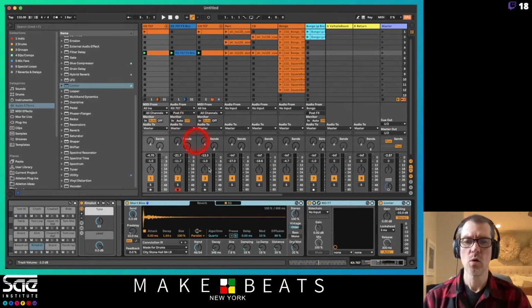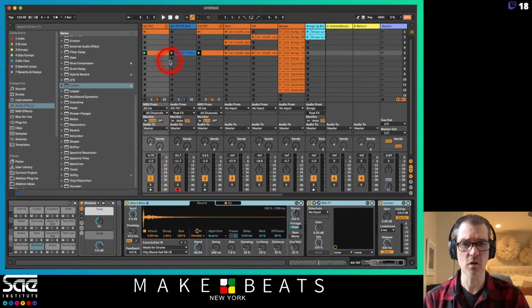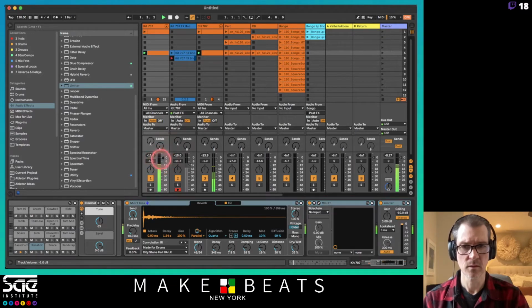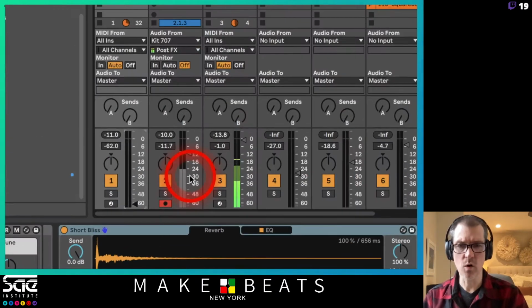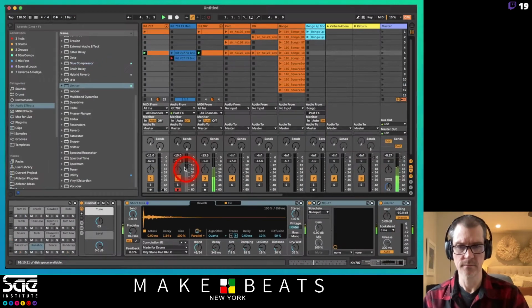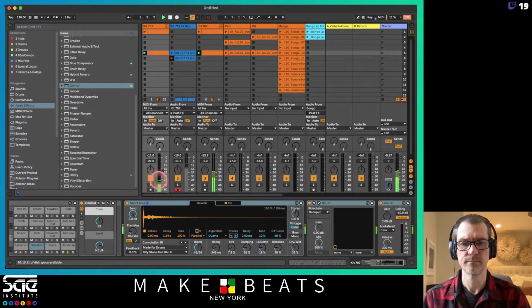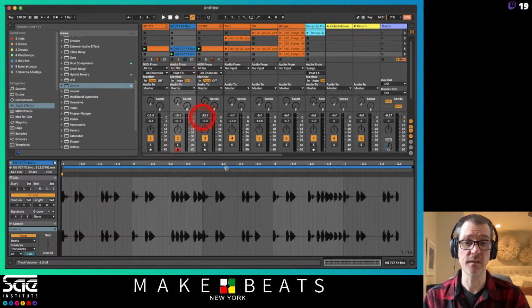This level won't matter at all because it's not recording this level. So let's just show you that. You can see it's still recording right over there. Right? If I go ahead and we play it, if we look at it, first of all, you can see the level didn't come down at all. Right?